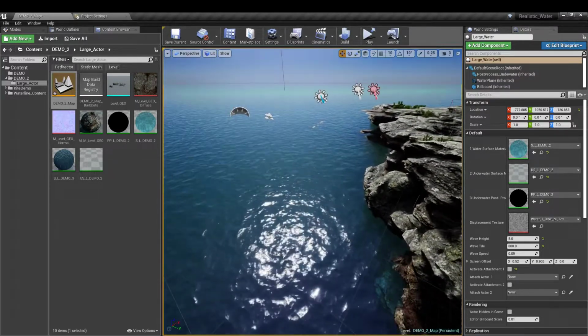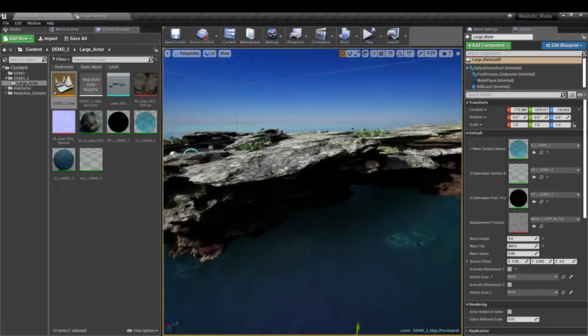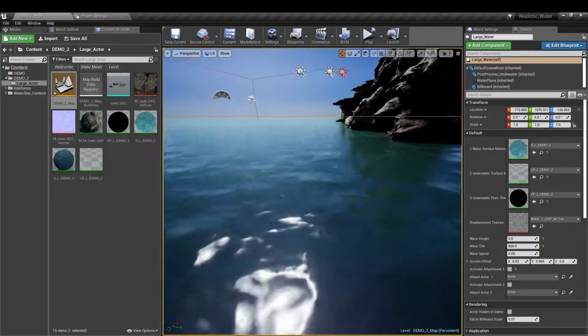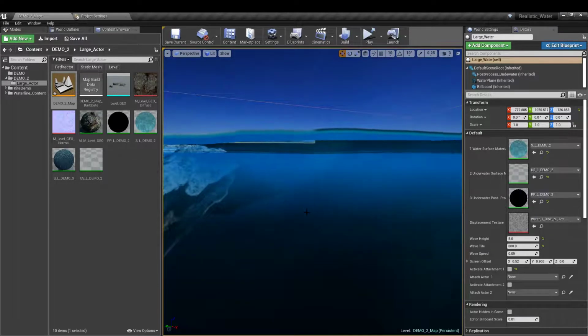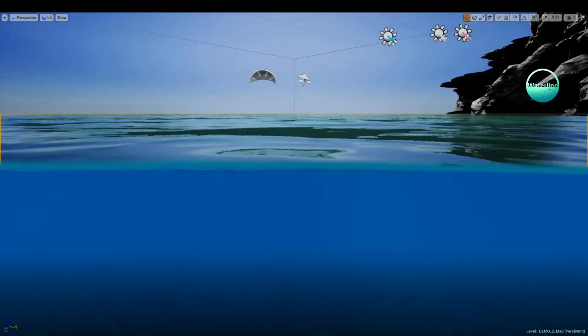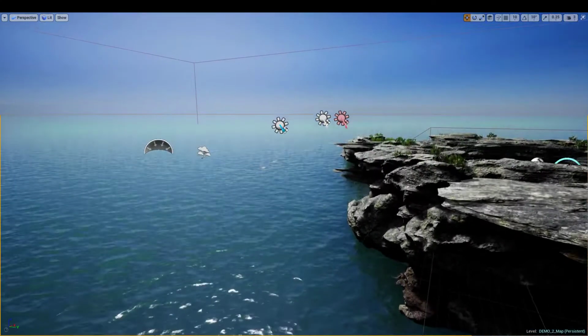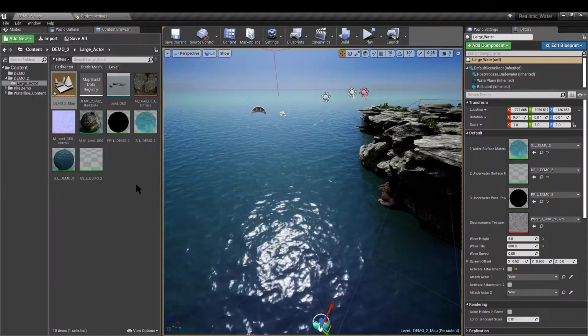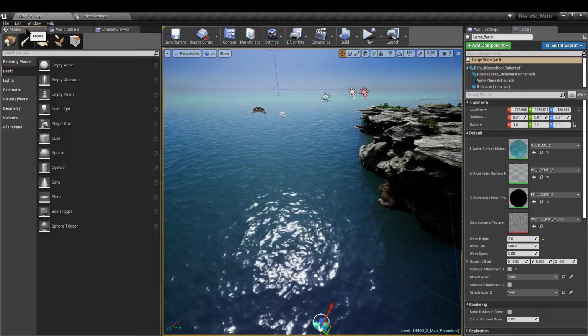So if this was a game level or a scene or something, the large ocean, well, it's nice that we could go inside right now. We don't really need it to be like that. Right now everything's showing a bit messed up. Yeah, there we go. We don't really need it. It's not really essential to our scene, so we can just go ahead and replace it with a large plane. Flat, simple plane that's using the Waterline material.